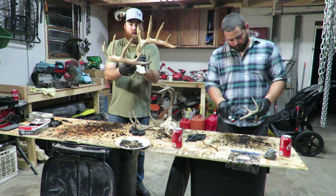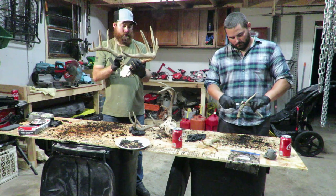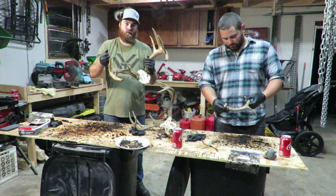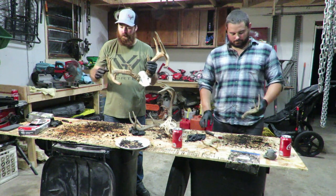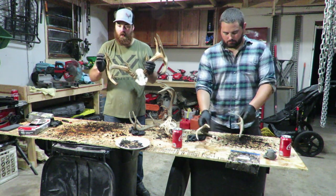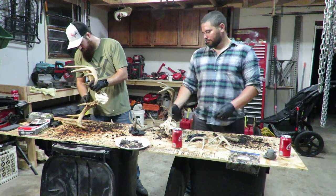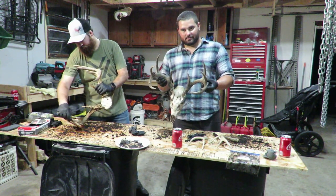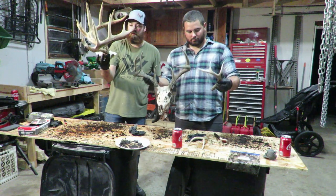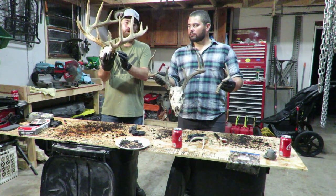We got the grounds worked in pretty good, most of it brushed out. Let it dry overnight, then we'll decide on a second coat. As for the ends of the tines, we'll come back and hit them lightly with steel wool — if you want to lighten them up or give it a little more structure, just hit it a little harder in certain spots and it'll take the color down. Overall it's looking pretty good — from chalky white after sitting out as a deadhead for years, it's got some natural color back.